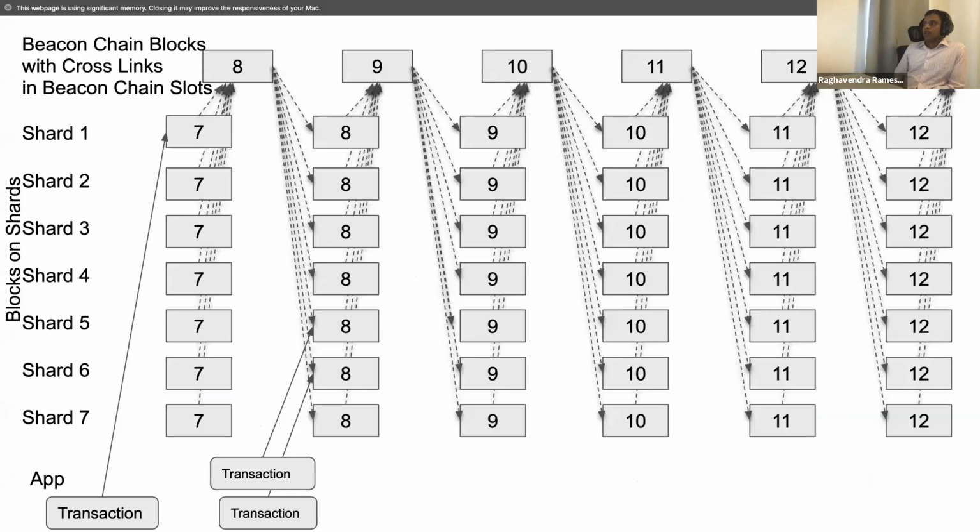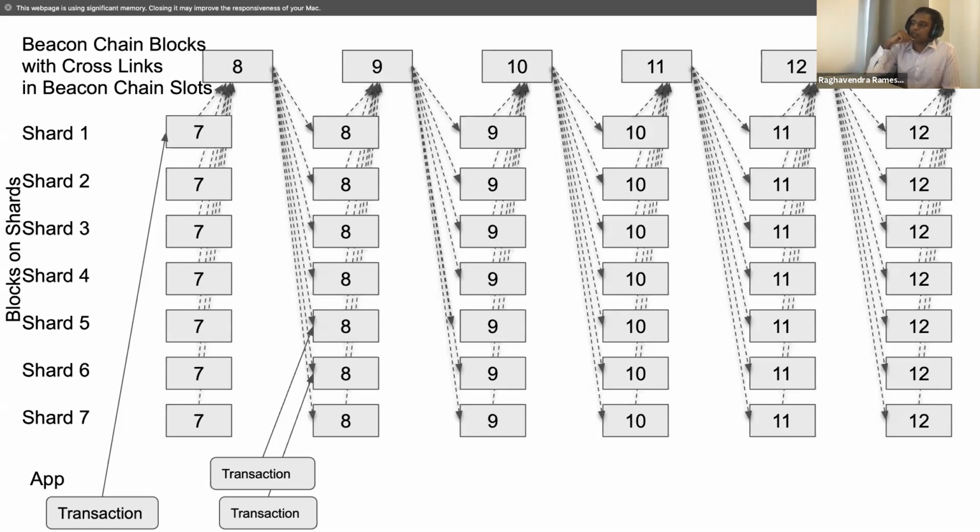Okay. So another key concept in the Ethereum 2 world is the notion of crosslinks. This diagram illustrates this notion. Imagine we have beacon blocks churning out in the topmost row: 8, 9, 10, 11, 12, 13. And there are multiple shards described here, shard 1 to shard 7. In fact, we'll have 64 shards. And these shards will also churn out blocks every slot. So 7, 8, 9, 10, like that.